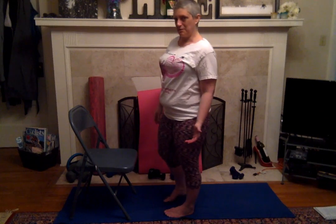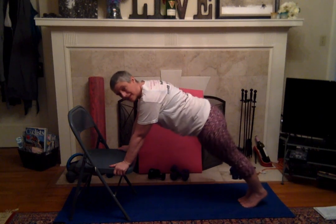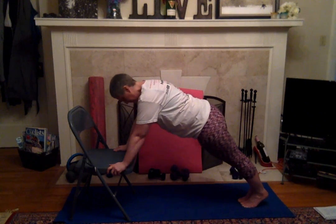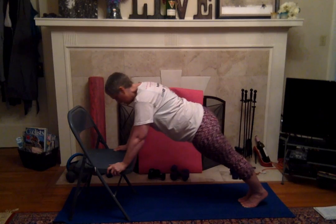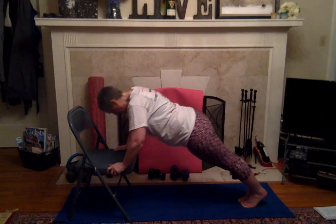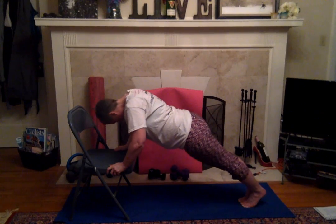If you can do a proper push-up, you're going to be working your triceps. I have to do mine a little differently — it's because I listen to my body and I know what works for me. Back into that plank position, abs in, and you're breathing, and you're pressing down and up. As you can tell, I did not go way down super low — I didn't get my nose to the chair, maybe going down just two inches or so. But it's okay, because that's where I'm at, it's the level I'm at.